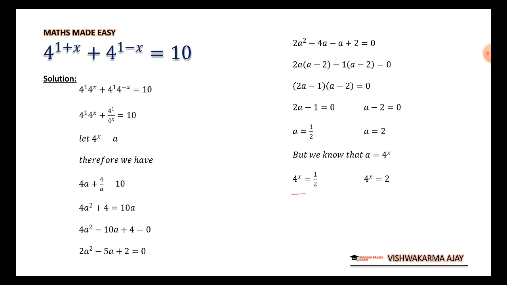Here to solve the exponent, we are always trying to make the base same. Like here, I can convert the base of this 4^x in the form of 2. Either I have to make 1/2 as 4 or 4 as 2, which is easier and simpler, that is 2. So I am going to work on this. So 4^x can be written as (2²)^x, which becomes 2^(2x).